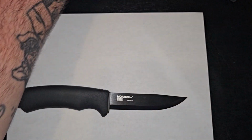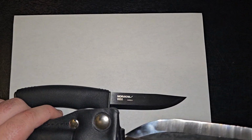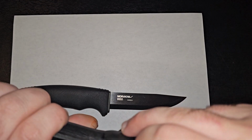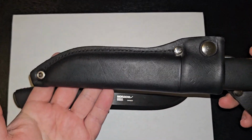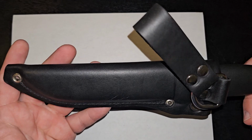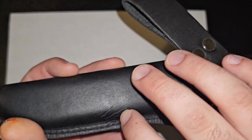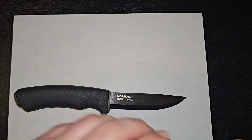But yeah, I wanted to get that leather dangler. It does not have a belt loop, just a dangler. And it has this great retention. Literally clicks in, and that's just so easy to snap and unsnap. Works really great. And it's a really beautiful sheath. I hit it with some Snow Seal leather sealant. The only thing on it was this weird little blemish scrape, but it didn't open up or anything on me.